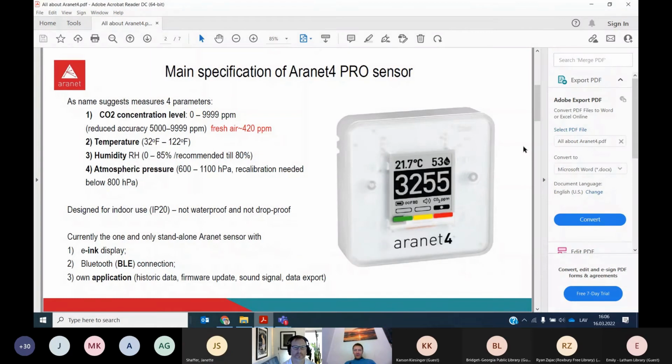Yeah, so atmospheric pressure, and these three parameters, CO2 concentration level, temperature, and humidity, you can control, but with atmospheric pressure, there's nothing much you can do. Still, it's good to know because it also changes, and people may be sensitive to atmospheric pressure changes, so then you maybe understand why you feel as you are feeling on some particular day and time.